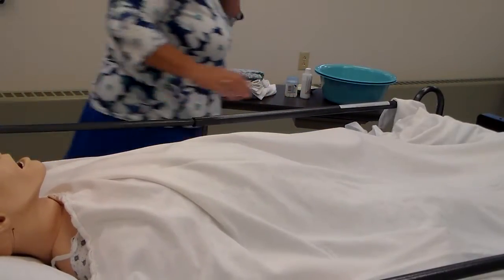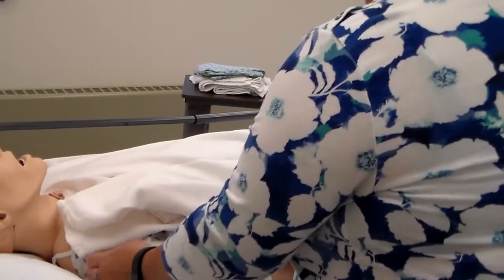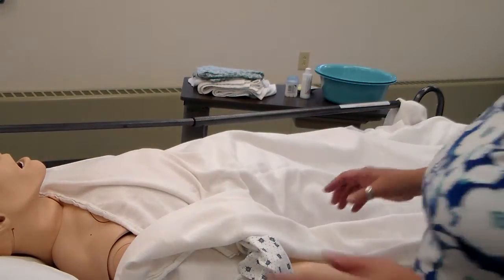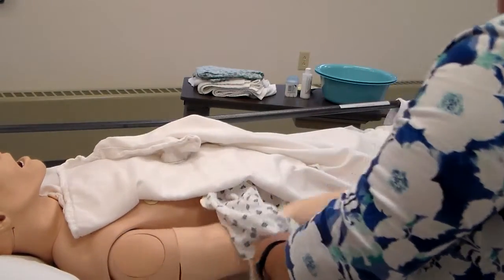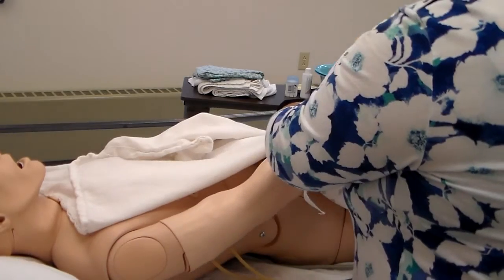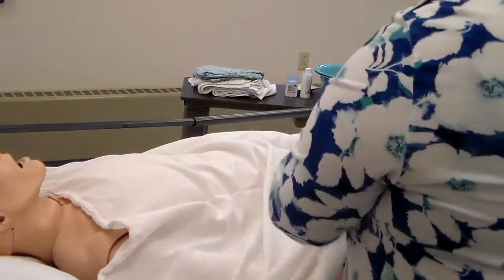There we go. I'm going to be on the other side for a minute, so put that side rail up like that. Okay, so now just to show you what I'm doing, I have to remove this blanket, but you would keep it on them. You just remove it and make sure that no tubing, no wires or whatever are connected to your gown, okay? So you're going to keep them covered.